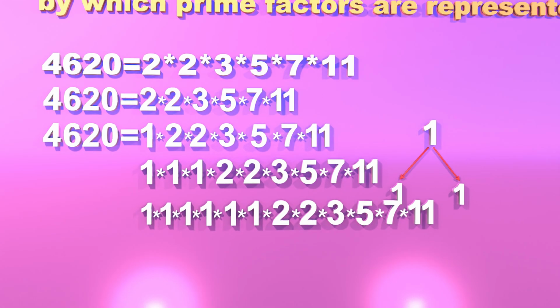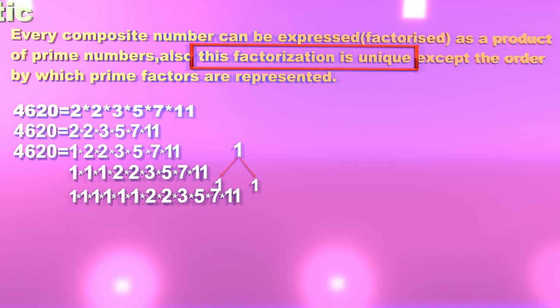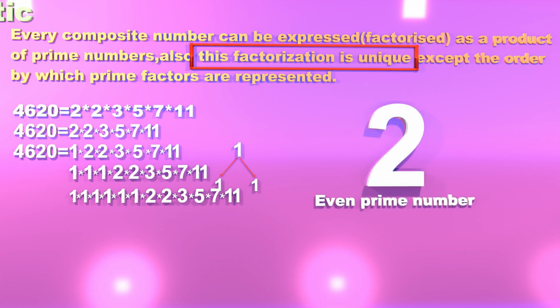Now we just understood the uniqueness of prime factorization. But now it is not unique. We can write it in many forms and they will be different from each other. Means now 4620 has many prime factorizations. To avoid this mathematical error, mathematicians removed 1 from the group of prime numbers. That's why 2 is called the smallest prime number and also 2 is the only even prime number. Means all other prime numbers except 2 are always odd.